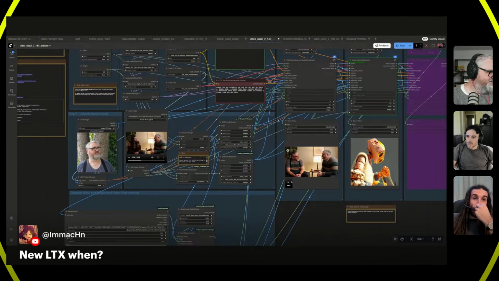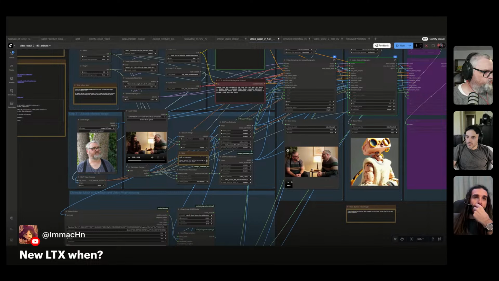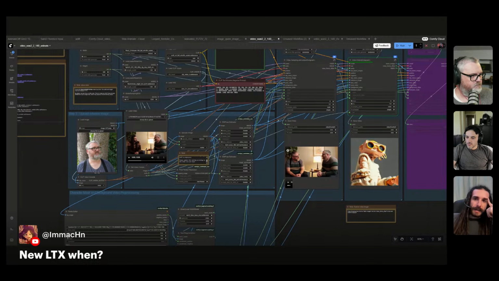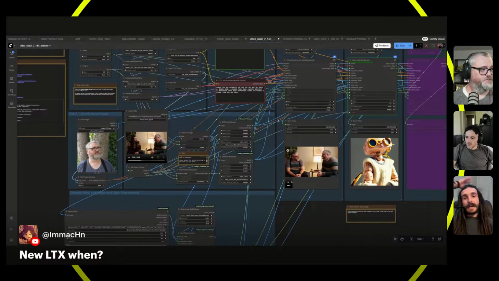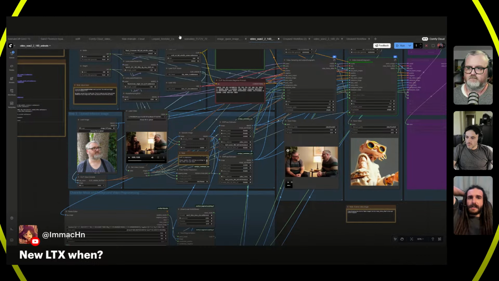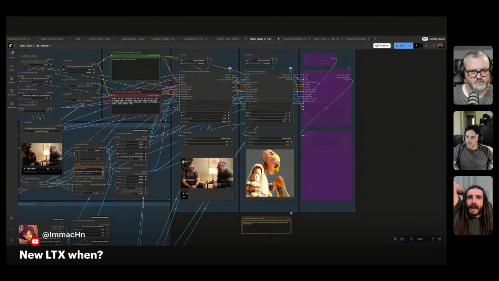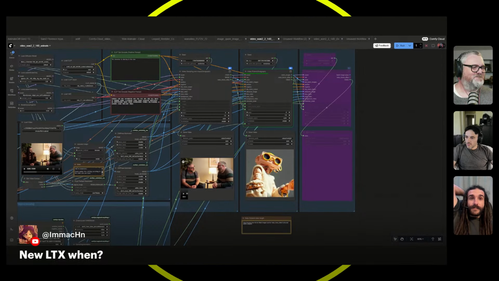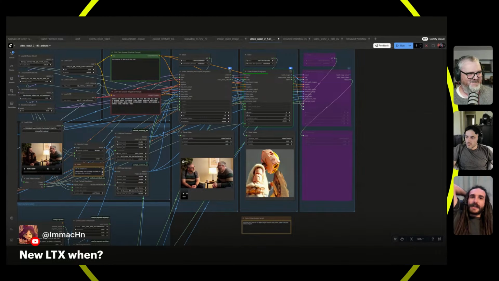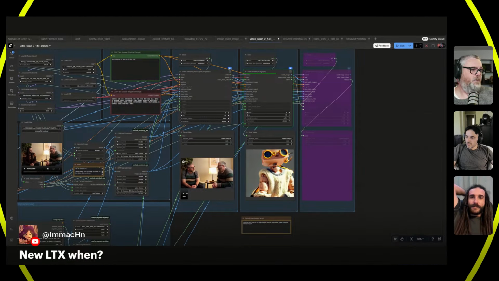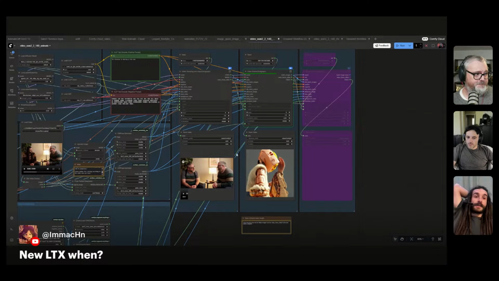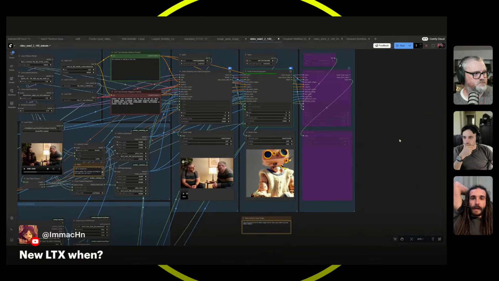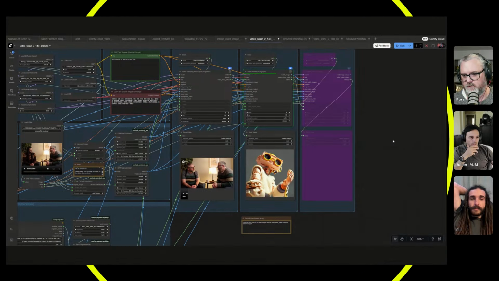EMAC, LTX when? I mean, hopefully soon. I'm stoked for that model. Really promising. It looks promising for sure. What, 50 FPS, autoregressive, probably up to 2-minute generations. Looks good too. It looks fantastic. Dude, if it's native 4K, guys, it would be a banging upscaler, right? That's what's going through my head right now. Yeah, if it's trained native 4K, it can take input. But we can just encode and denoise the second it's open source. I hope you're right. We could just literally do it like we do everything else. That would be great. Exactly. But hopefully soon. I've heard at the end of the month, EMAC, but don't quote me. Yeah, who knows, right?